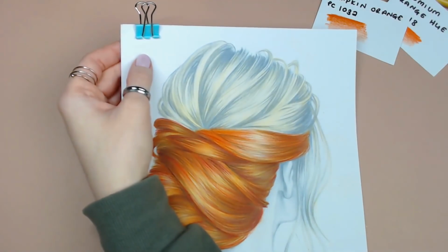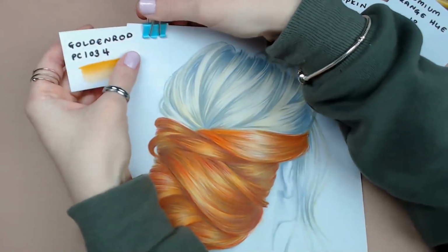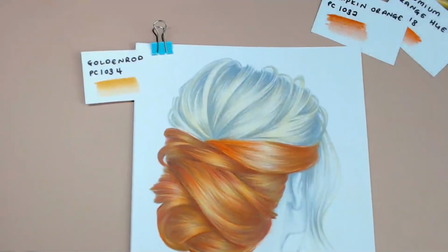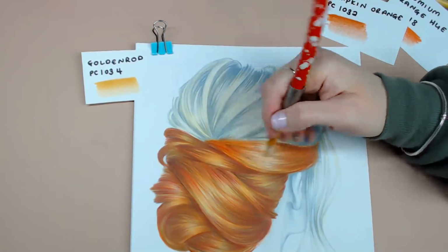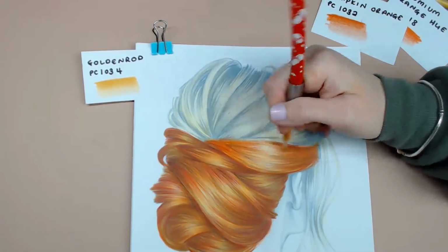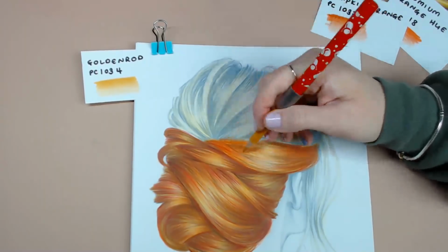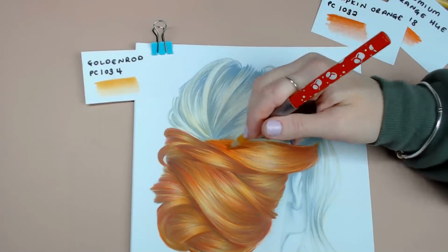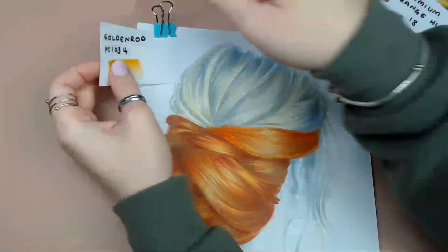We're coming back. So as I said in the beginning, when we go backwards, we work light to dark and then we just bring some light back in. So back to your goldenrod and nice, heavy, hard strands in. And bring that into your highlighted section.